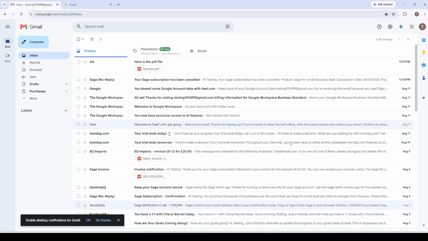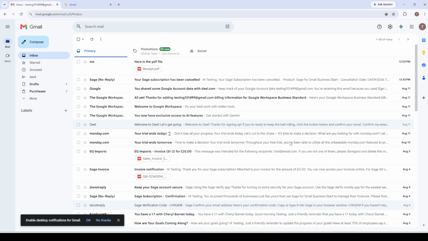Let's pause here and cover a few things that go wrong right after this moment, because you will hit them eventually and I'd rather you know now. If that sign-in page looped back and asked for your password again, even though you typed it right, the fix is almost always a browser hiccup. Open a new incognito window with Ctrl-Shift-N, or right-click your browser icon and pick New Incognito Window, and try logging in there. That fresh session bypasses any stale cookies or cache causing the loop.